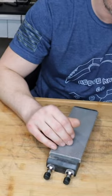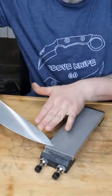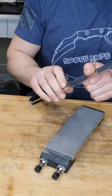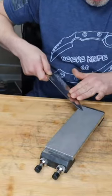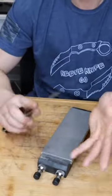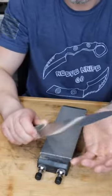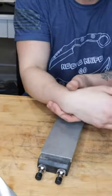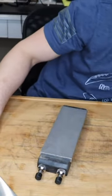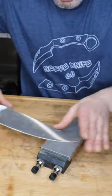Is it a waste of time to remove the burr on each stone? You don't have to. What I would do is flip it — after I'm done working on one side and the burr's on the other side, I'll do one reverse pass, maybe two or three, just to flip it over and get it out of the way. Personally I've found it's better to let the burr hang on, flip it back and forth through each stone, and at the end when it pops off it's been fatigued so much that it just pops off really nicely.